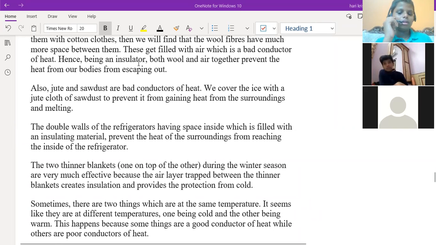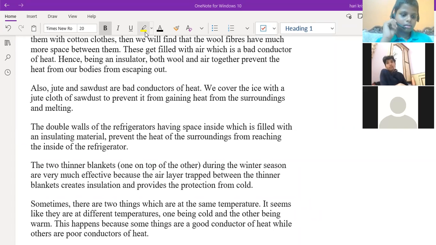Yeah. So the main point is generally those utensils are made up of steel. It's not about completely metal and all. If you take steel, it does not conduct the heat that much. If you keep it on the stove continuously, it will conduct the heat. Yeah, correct. But we won't keep it on the stove itself, right? Yes, sir. But if you go for the good thing, yeah, wooden can also be used. But it should not be damaged by the water. Yes, sir. Nowadays many are using wooden utensils. But make sure that the wood the material is made of should not be damaged by the water or the hot vapors.